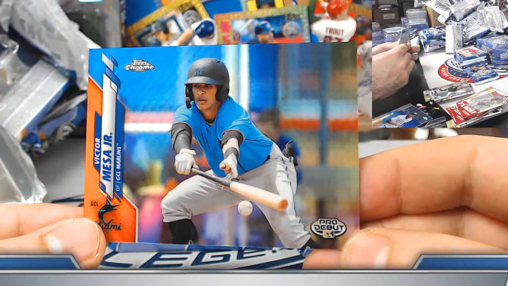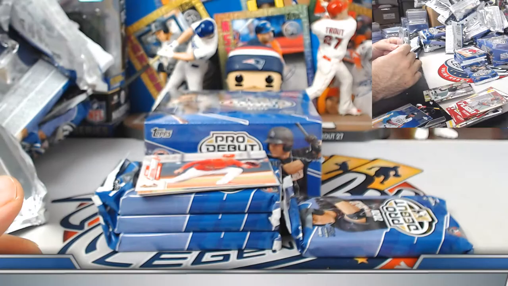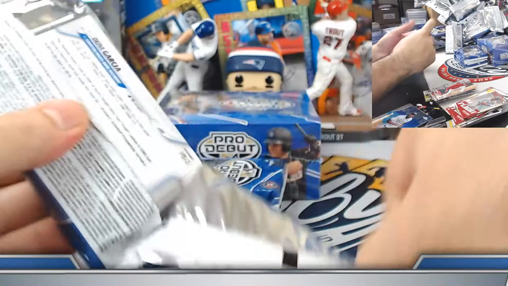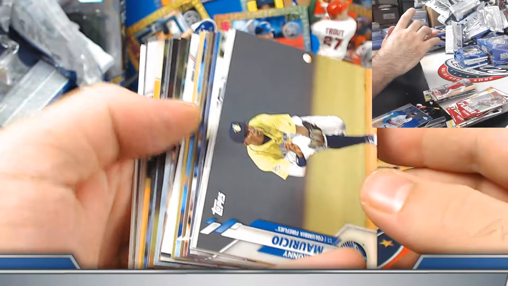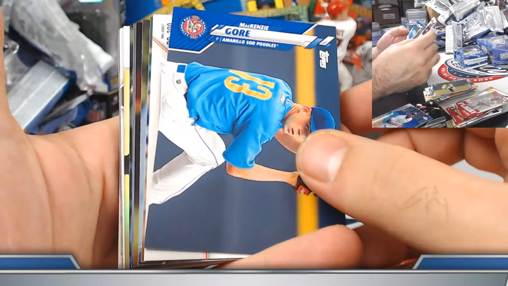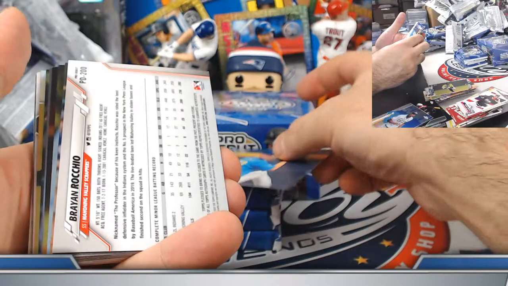Orange, Chrome, Pro Debut to 25. $20 of $25. Here. Foster Griffin insert blue paper parallel Mackenzie Gore and autograph put on the board Brian Rocchio. First hit here for the Rocchio spot.